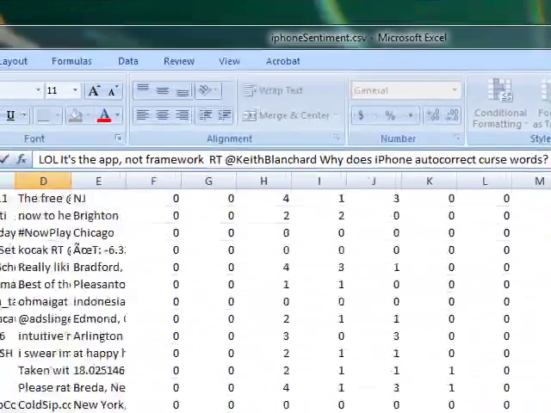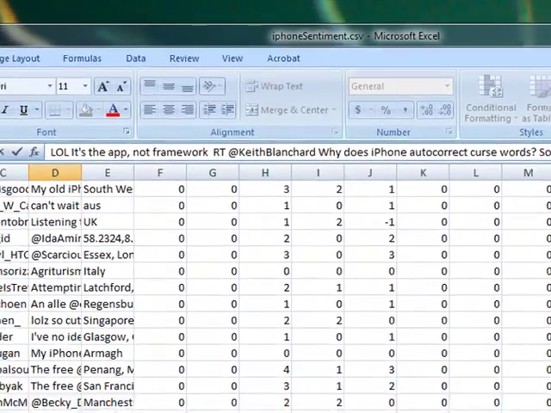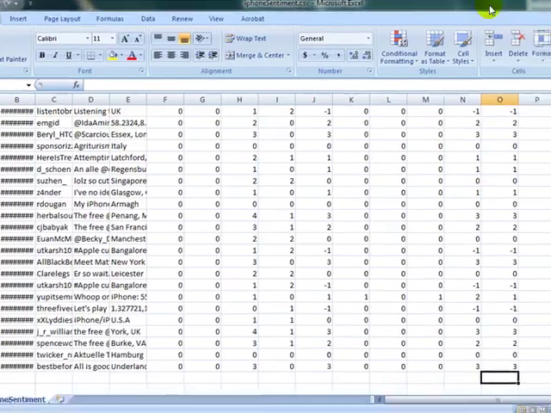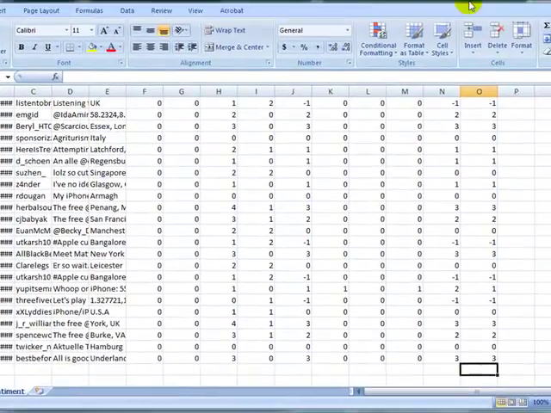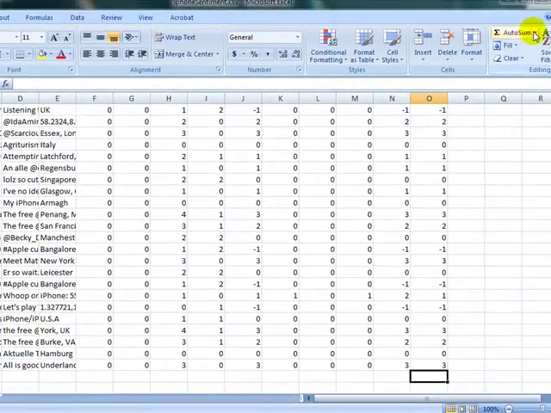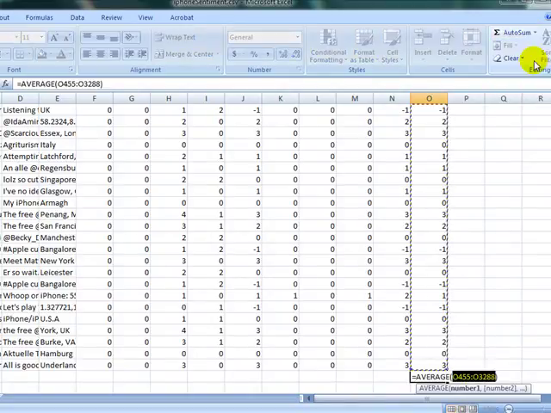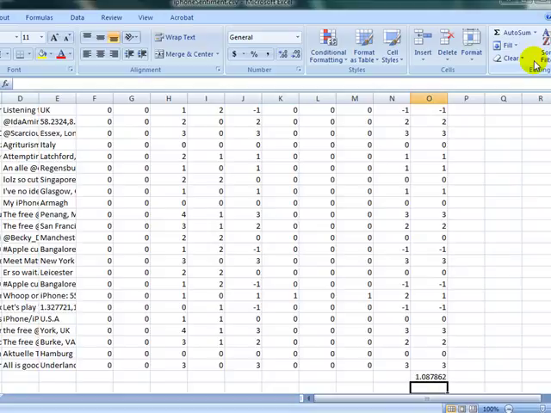Let's go down to the bottom. And let's do the same thing we did before. Auto sum and average. Ooh, and the iPhone wins.